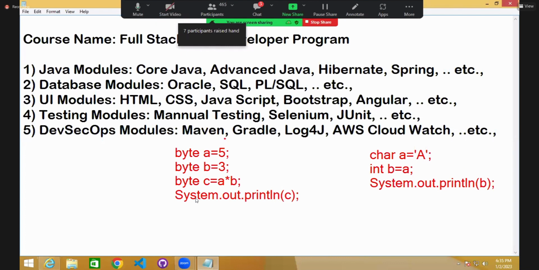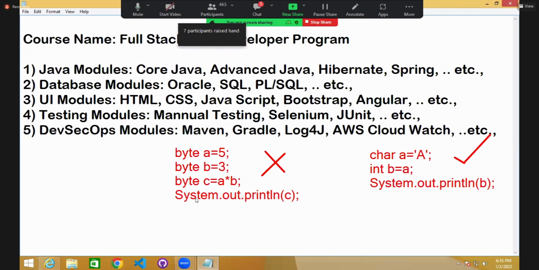So for these type of questions, observe what students are doing. A student will think: a equals 5, b equals 5, it is byte, it is byte. 5 into 3 is 15, so the output is 15, they will write. Actually, that is an error. Here a student will think it is character, it is integer, conversion not possible, it's an error, they will write. Actually, that is possible. They write the reverse. Actually, this one is an error in Java, and that one is valid, but students write the reverse.